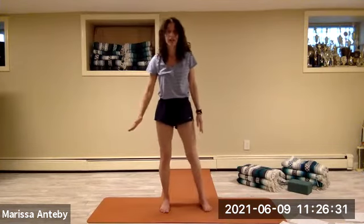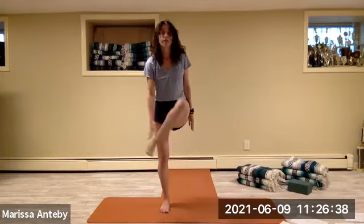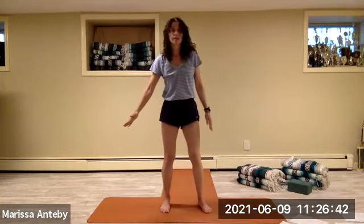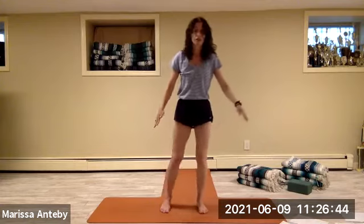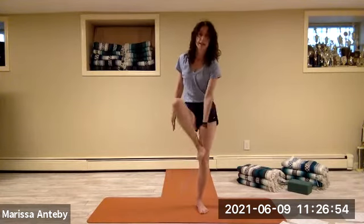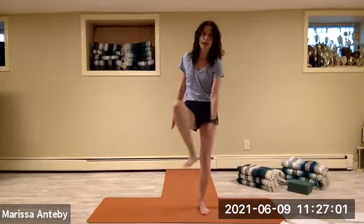Separate your feet just as wide as your shoulders. Take your right heel across in front of you. Your left hand touches the right heel. Right heel comes across, left hand touches. 3, 4, 5, 6, 7. Do the left heel across, right hand touches. 2, 3, 4, 5, 6, 7. Alternate right heel, left hand, left heel, right hand.